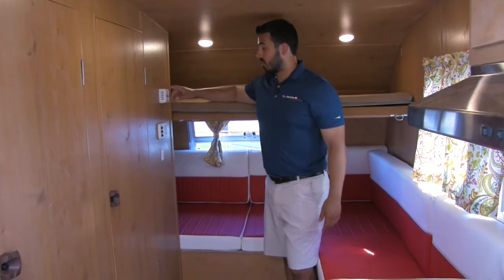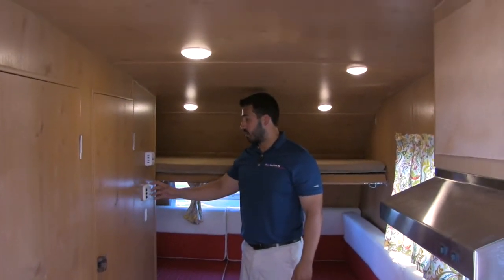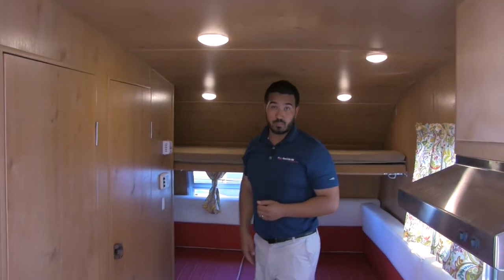Across this side, here's your thermostat as I mentioned. And then here is going to be your water pump, water heater, and tank level control. This is the Shasta Air Flight 1961 Reissue — it's one of the last ones out there in Matador Red. 19-foot, gorgeous. They just did a limited run, so when these are gone, they are gone. Definitely come in, take a look at it, and get your hands on one today. If you have any questions, please give myself, Ian Baker, a call, or one of the other amazing sales consultants here at American RV. We'll help you out to the best of our ability and get you on your road to freedom.